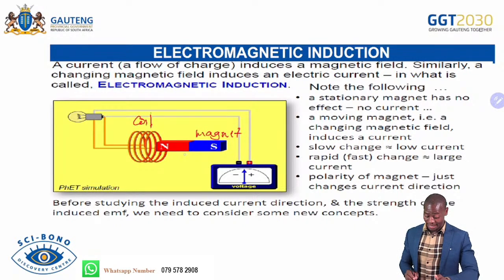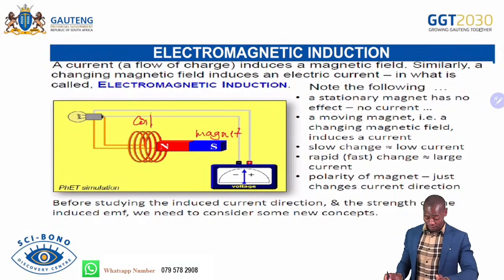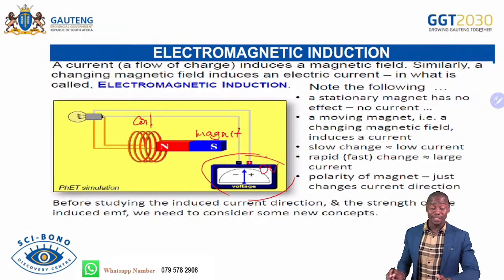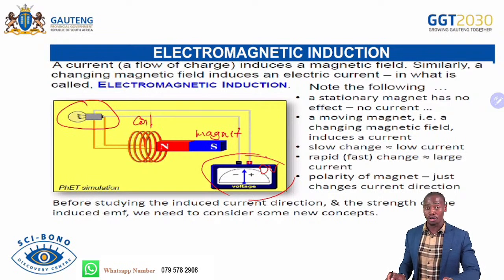But if you check in this diagram, the coil and the magnetic field are stationary. So there is no relative movement between the coil and the magnetic field, and no EMF will be induced in this coil. How are you going to see that there's no EMF induced? Look at the voltmeter reading. The voltmeter reading there is 0 volts. So what about this bulb? Is it going to light up or not? It won't light up because there's no EMF induced in that coil.